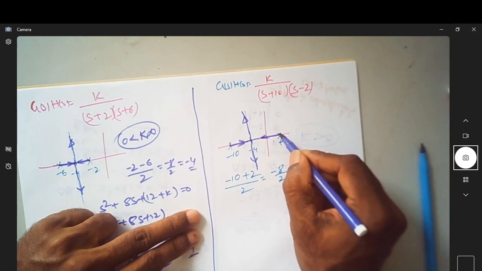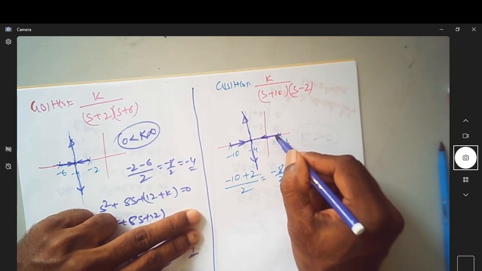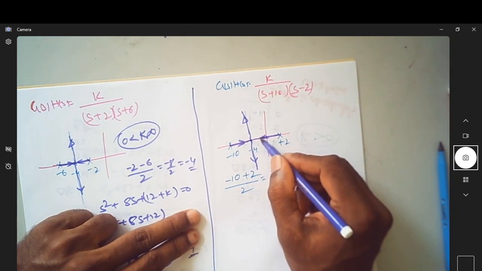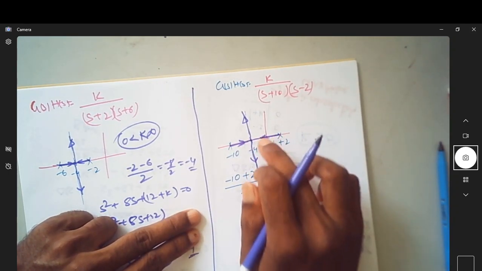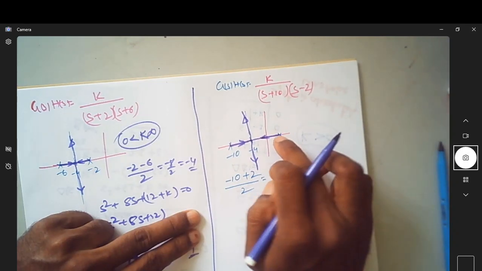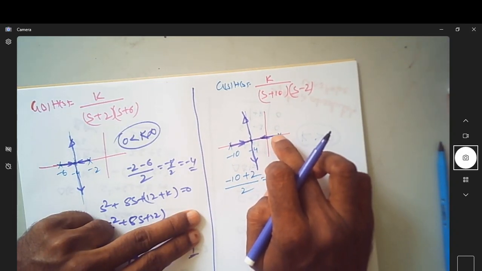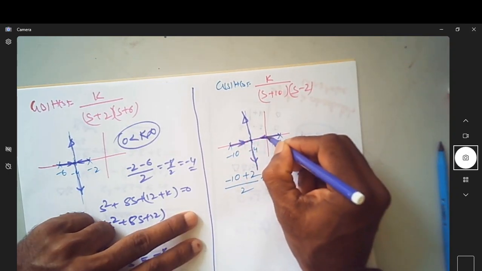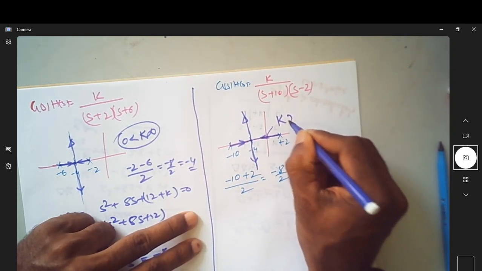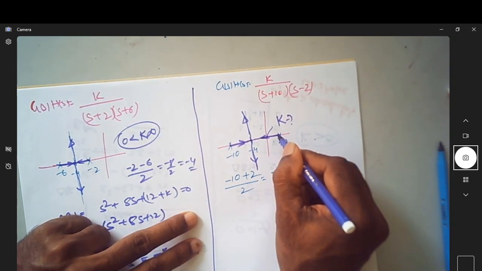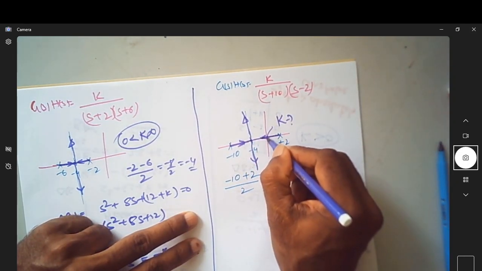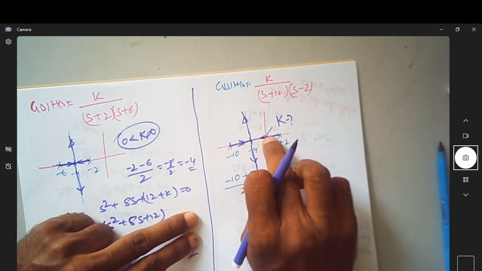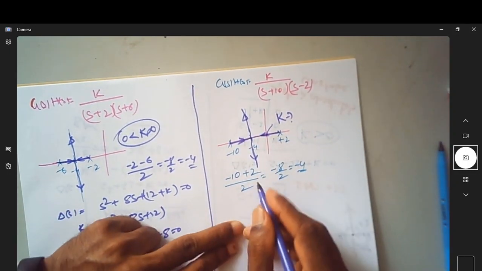See now, for certain values of k, one of the poles is still here. So for a certain value of k, this pole comes onto the left hand side. So now you may have to write the Routh array. Why do you have to write the Routh array? Because the closed loop pole is crossing from right hand side to left hand side. So we can find at what value of k the closed loop pole goes from the right hand side to the left hand side. That is when it crosses the origin. It's not crossing the imaginary axis. Since you have only one pole, it has to pass through on the real axis. So that you can find here.